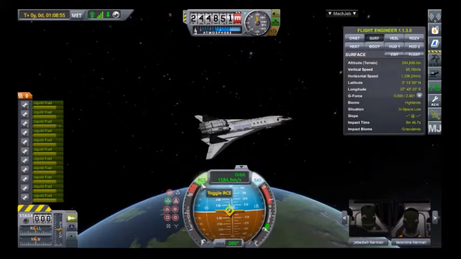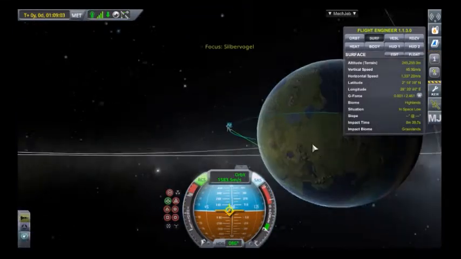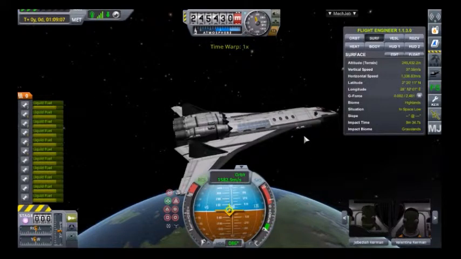So the RCS system's still on and stability control is still on, which basically means it locks onto whatever heading I tell it to. For some reason it's not keeping up the roll though, which is strange. Right, so according to this readout my impact time is in 8 minutes, which means that if I follow this course I will crash down here in 8 minutes, but I don't want to do that. So I'm going to zoom time on a little bit.